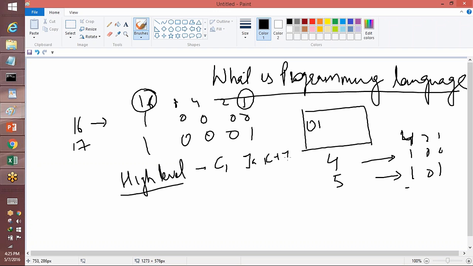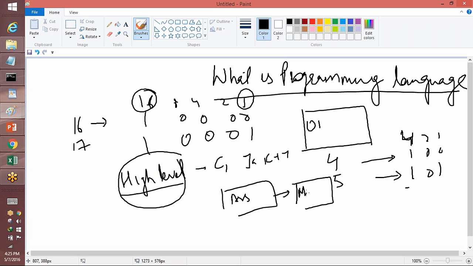And then what happens is these high-level languages, or the English-like languages, get converted at the back end using a product called an assembler or a compiler into a machine language, or we can say binary language. So we code in our language that makes it easy for us to understand, which is English, and then the assembler converts it into a language which the computer finds easy to understand. So it's a win-win situation for you as a programmer and for the computer. So that's why the concept of high-level languages came.